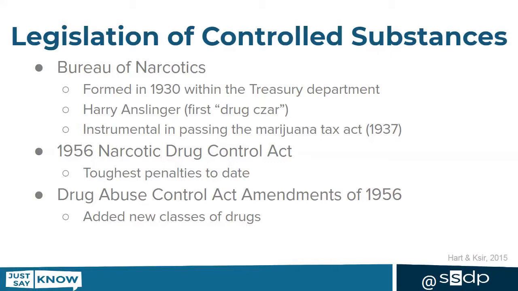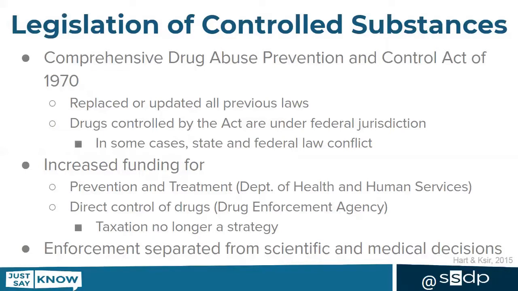And then the early 60s saw an increase in illegal drug use. So we had these 1965 amendments where we started to introduce new classes of drugs like hallucinogens or psychedelics and barbiturates. And by the late 60s, it was clear that reform was needed, especially since use and problematic use was still increasing. So this 1970 law, the Comprehensive Drug Abuse Prevention and Control Act of 1970, was supposed to sort of clear everything out, helping us start fresh.